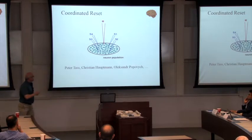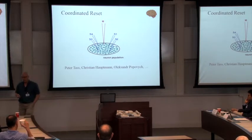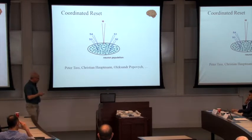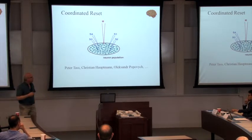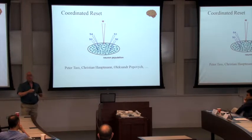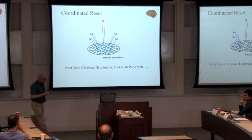Another thing related to clusters, Scott mentioned briefly coordinated reset. Here, instead of having a single probe, they have, say, 4 probes for the population of interest. This is just a measurement probe here. Essentially what they do is they inject the same signal into each of the probes, but the stimulus is delayed by, say, a quarter of a period between each of these. And what seems to be happening is subpopulations entrain to each of the electrodes, and they're out of phase with each other. So effectively, you're getting, say, 4 different clusters in this case as well. This is a protocol that seems to work well.